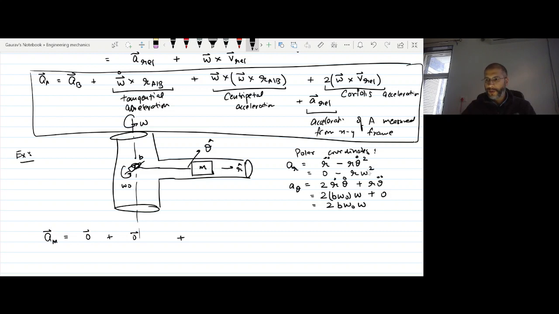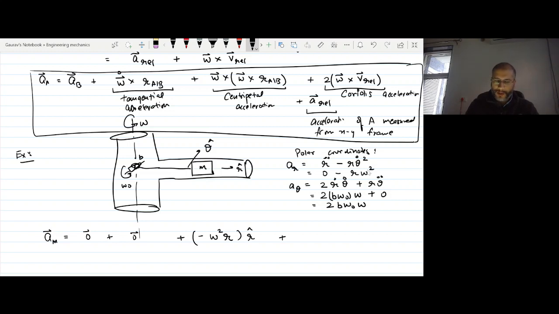So we have omega cross omega cross r. Okay, so let's look at this. Omega is along the z axis and r is along the r hat direction. So that comes out into the theta hat direction. And when you do omega cross omega r in the theta hat direction, that becomes in the minus r hat direction. So we get a minus omega squared r in the r hat direction.